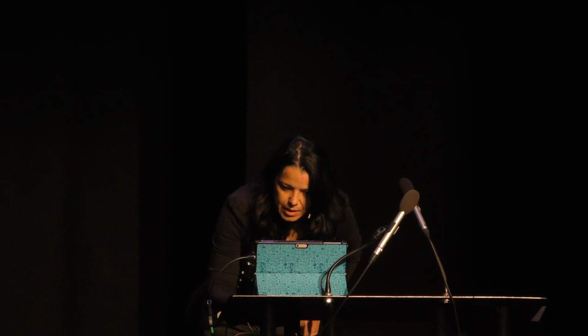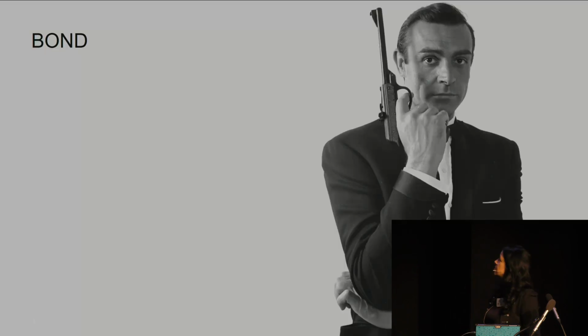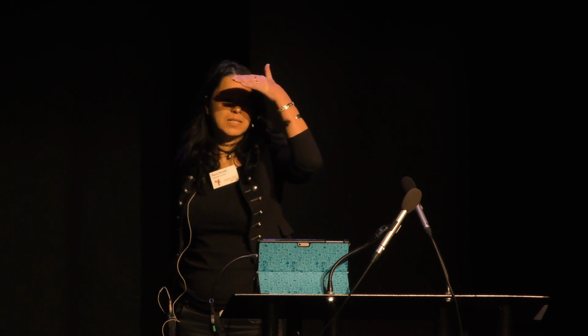And go ahead, I should talk about pricing, but before introducing the idea of pricing, I should introduce what a bond is. Not this chap, but this chap here. So a bond is a debt instrument, and bonds are issued by government or corporate entities to finance current expenditure or finance future investments. And at this point, I should explain what a fair price is, because I think that not all of you are familiar with the idea.